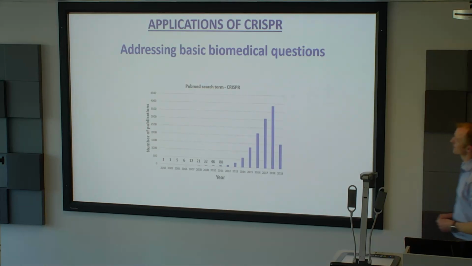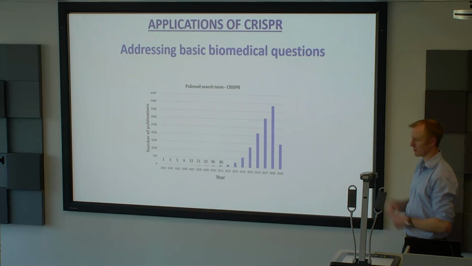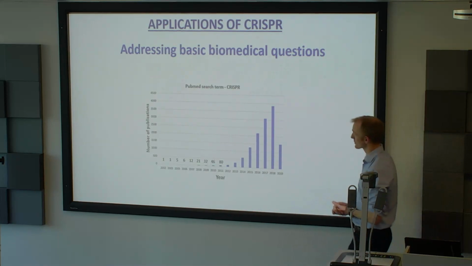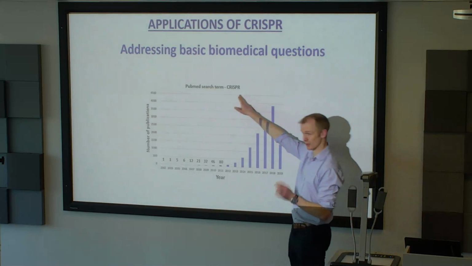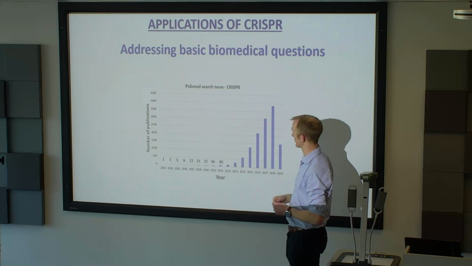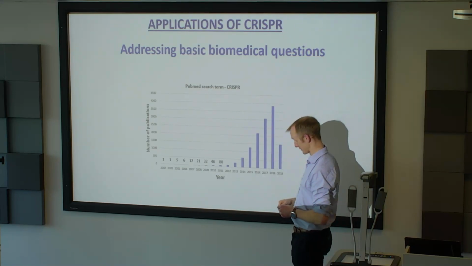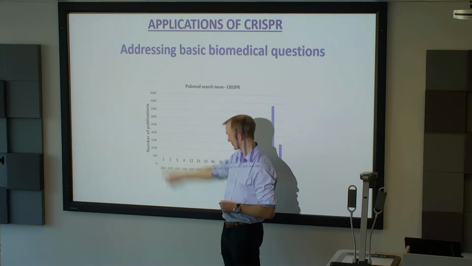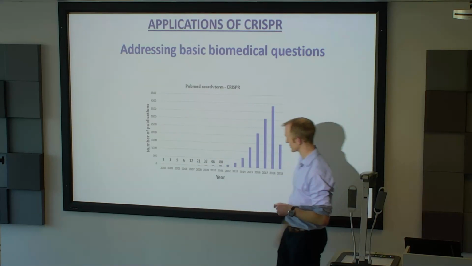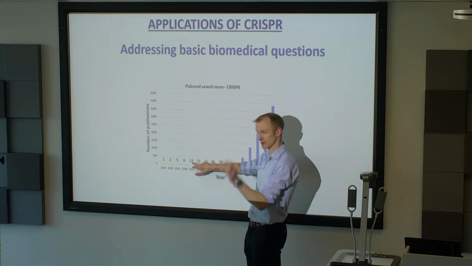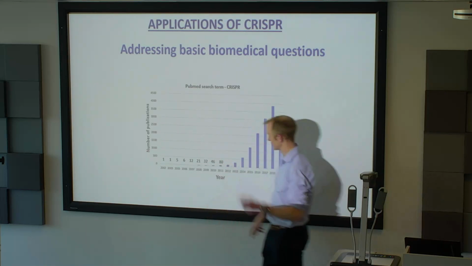And this shows how people have got on board the CRISPR train in the last few years. CRISPR, the word CRISPR, although it was discovered in 1993, it wasn't called CRISPR at the time. It was only a few years later when that term CRISPR was first agreed on by several research groups. So the first time CRISPR appeared in the PubMed literature was 2002, with just one publication, and up to 2007, when Philip Horvath's paper came out, there's only 12 publications at that stage on CRISPR, even though these repeat sequences were long known back as far as 1993.